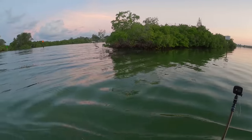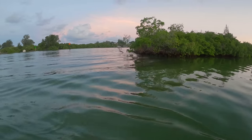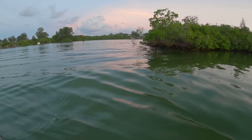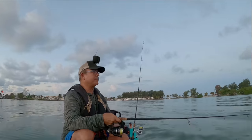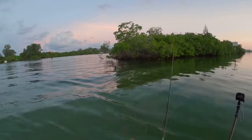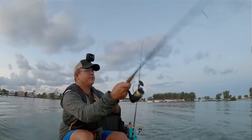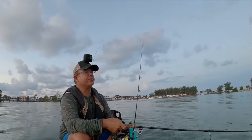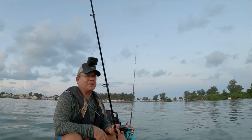Yep, there's one right there. There's one. We got one chasing it. Little bitty guy. Oh my gosh, he is so small. Look at that. We got him hanging right next to the mangroves up there. I got hit about four times. Oh no. Come on, get out of there. I got hung up. Come on, don't do that. Oh, it is hung so freaking good, you guys. Let's go get unhung. I can't believe it.